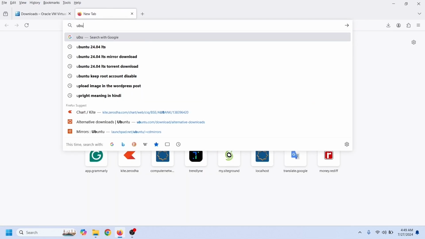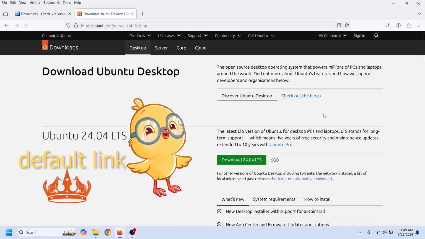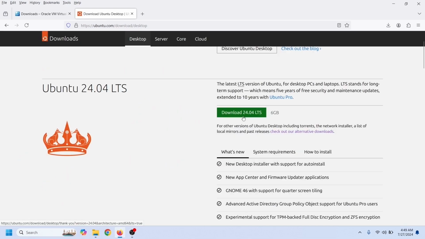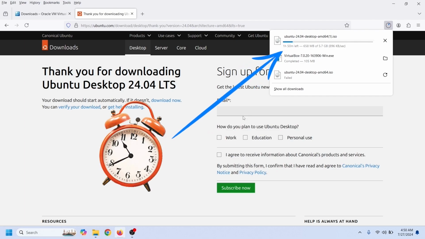If you have the ISO image of Ubuntu, you can use that. If not, you can download it from the official site. The official site contains many download links. The default link receives a large number of requests. If you use the default download link, your download speed may slow. For example, as you can see here, I'm getting the download speed in kbps even if I have a cable internet connection. With this speed, the downloading may take up to hours.